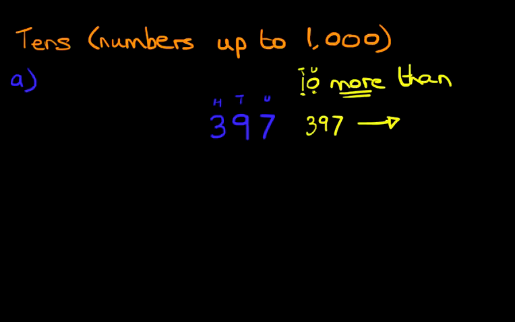Now the units, because that is a zero, this unit here, the seven, is not going to change. So we can write that down. As for the tens, we've got 9, this has to go forward by 1. So what do we write down? What is 1 more than 9? It is 10.